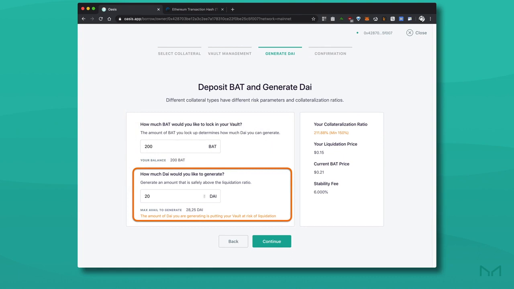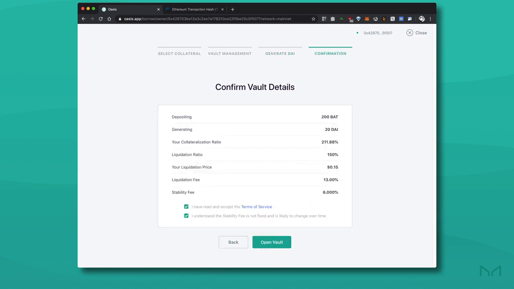The warning about the liquidation risk is displayed. 20 Dai is the minimum amount that the MakerDAO system allows one to draw from a single vault. So I can't enter a smaller number here. So generally I'd heed this warning, but since I can't borrow less than the minimum, since I won't keep the vault open long, and since it's somewhat unlikely to lose a quarter of the value of BAT suddenly, at least for the purposes of this tutorial, I'm going to take the risk. Now I confirm the choice.